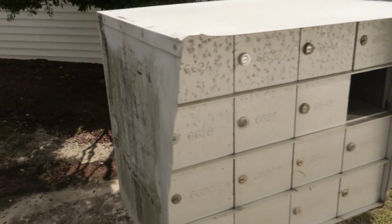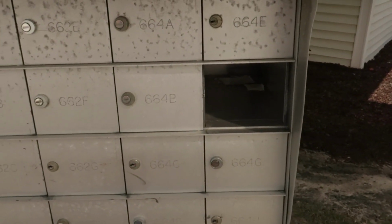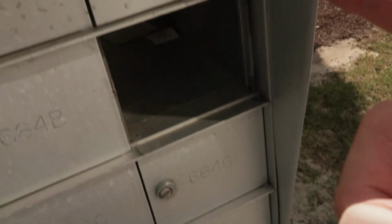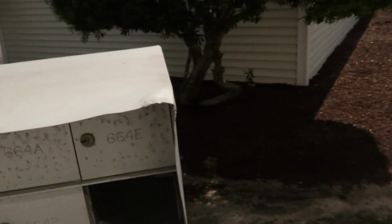Alright, here's the cluster box I was talking about. Yep, there's the missing door. So what happens is that pin that holds that door comes all the way through the top and goes down through all 4 of these doors. So what we're going to have to do is take this outside cover off of this box.